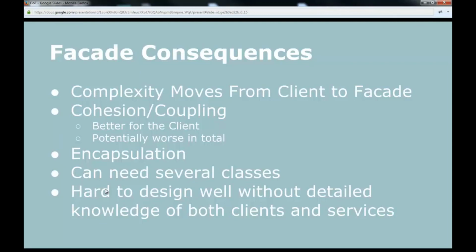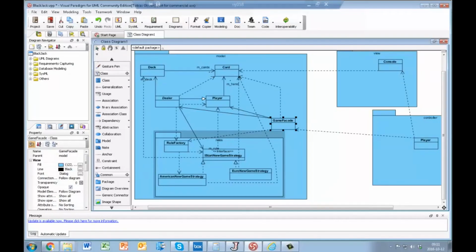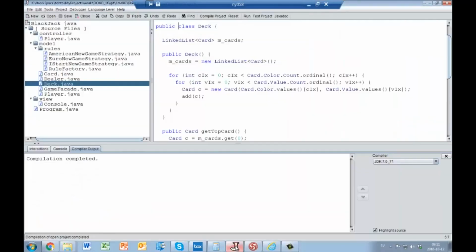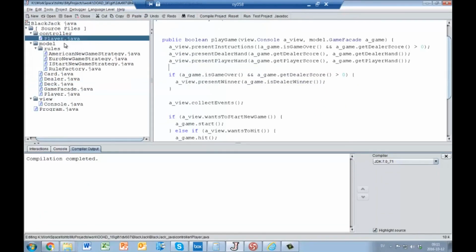Also, the balance between what should we move to the facade and what should be left in the clients can be quite delicate also. In our case, I kind of drew the line just by having some kind of feel for it. So I did not want this expression inside the facade.